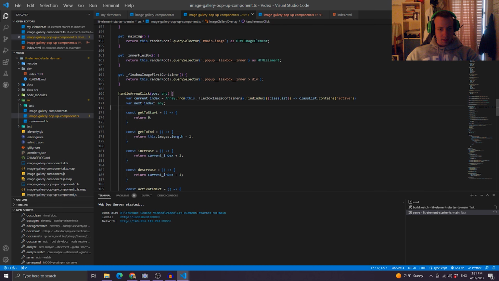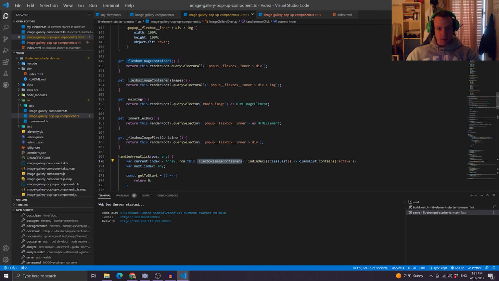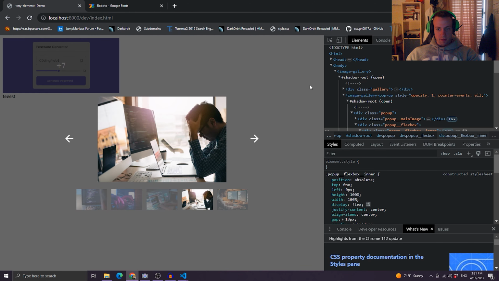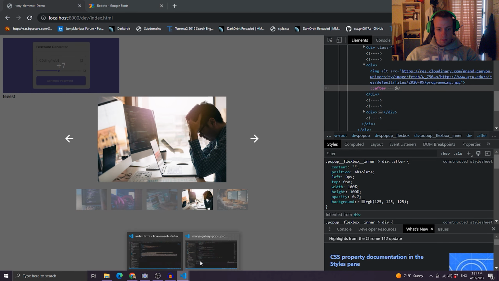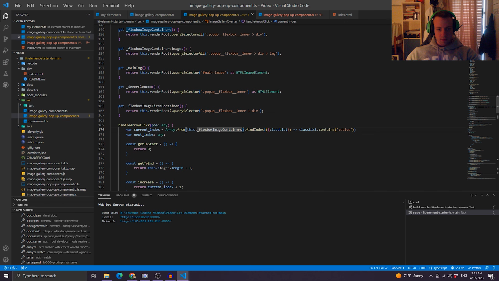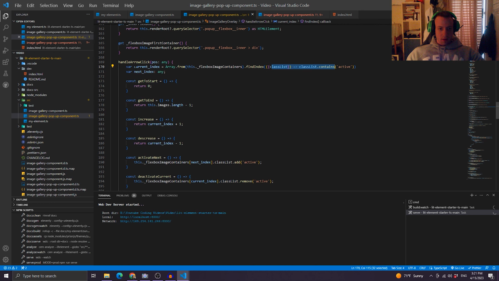we have the current index. The current index, we're taking it from the flexbox items containers, which is the divs on the inner. Actually, these divs right here. So we're selecting all these divs. We're making an array out of this node list, and we're finding the index where the class list is active. So we're taking the current index from this array of images.